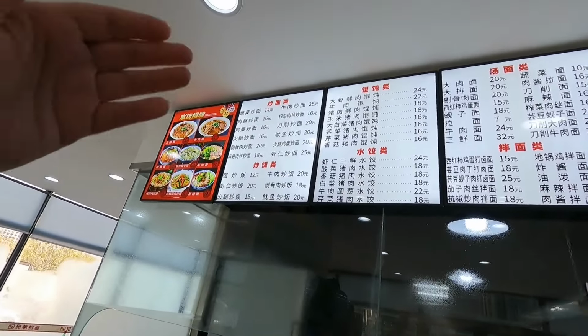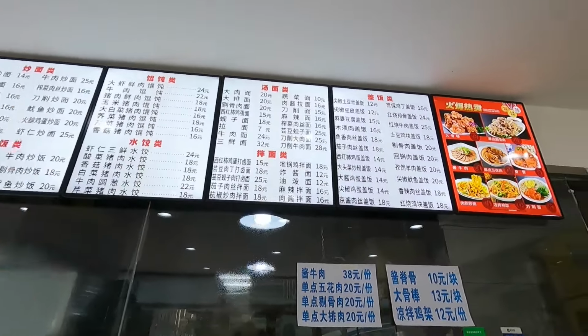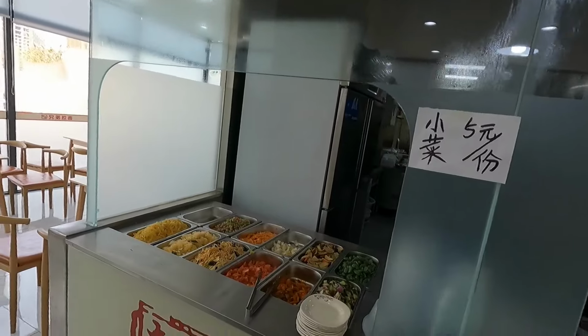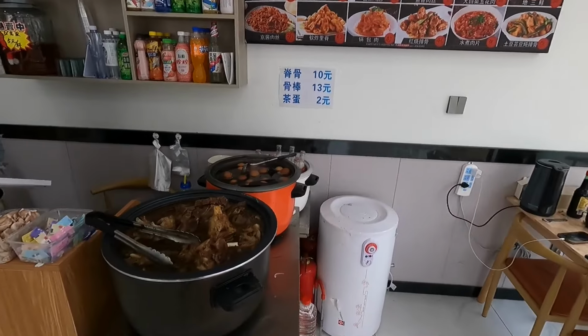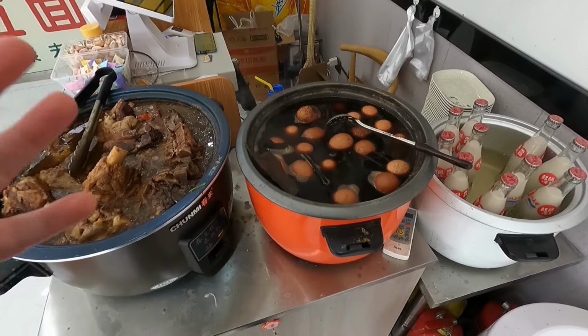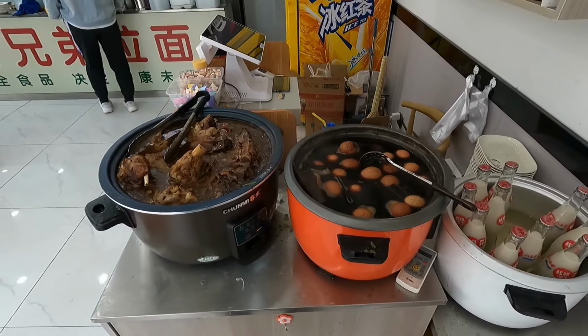Over here, they've got noodles, wonton soup, dumplings. You can see there's a lot. They do have pictures to help. And then over here, you've got pickled veggies and stuff. I like that you can see back in the kitchen. And then, of course, I'm gonna get a couple of these tea eggs too. They're basically hard-boiled eggs infused with flavor, and they're pretty good. You can't really go wrong unless you just absolutely hate eggs.